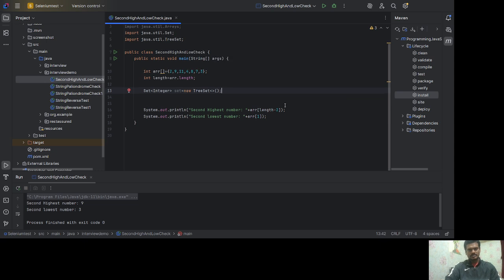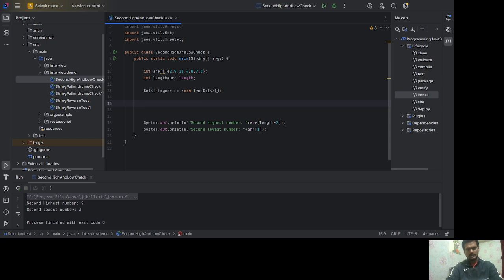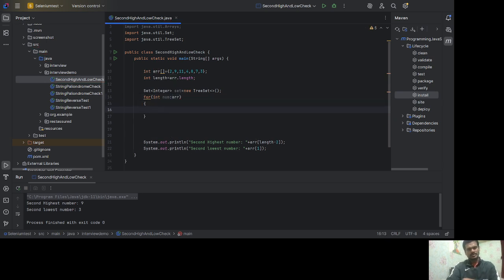Then what I will do, basically iterate. So for int num in arr, I will iterate through all the values and add into the set. So I'll do set dot add of num.